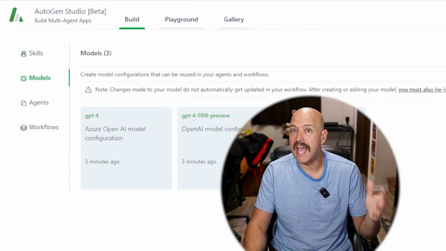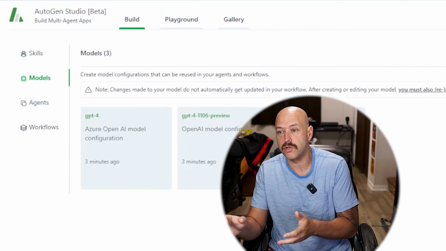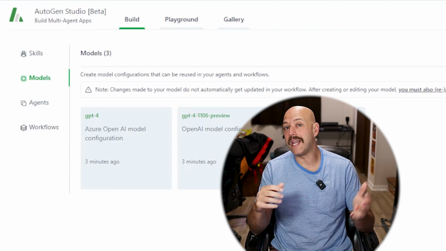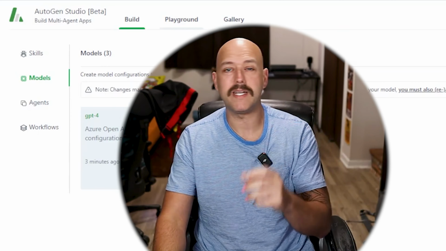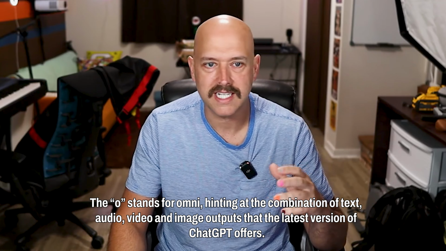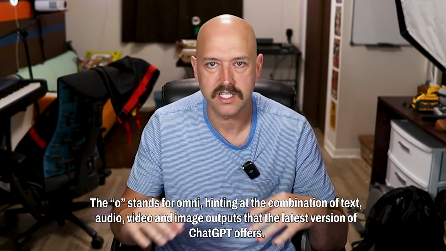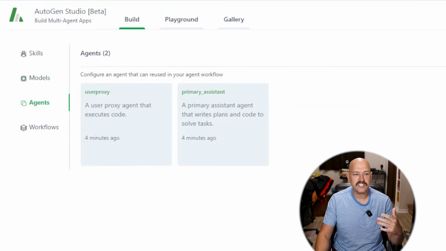Models is just that. It's the models that your agents will use. In our case, we're going to use OpenAI's latest model, which is ChatGPT 4o. But the O basically means Omni model, which means it can do a lot of stuff. Basically, it's just their smartest current model that is out at the time of this video anyways. If you're watching this video and ChatGPT 5 is out, you should probably use ChatGPT 5. And then under agents here, this is where we actually create our different agents that would do things.